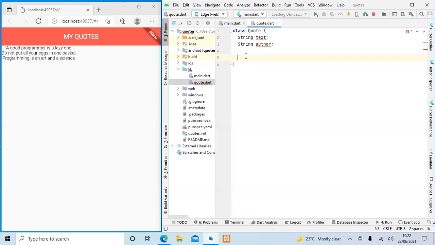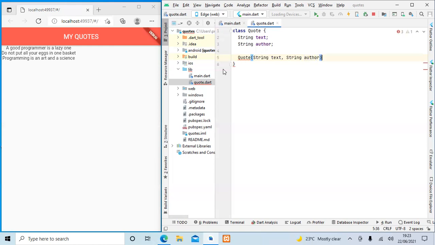For example, now I have a text which is a string, I have an author which is a string. Meaning that when I'm in my main function, I may want to create a text and the author, but the only way I can access that is using this constructor, because this constructor gives access to the main function. So for this constructor, you just write the name of the class, like quote, that is the name of our class. And then inside, because I have a string which is a text, you just give it those variables you have declared. I have a string text and I have another string which is author.